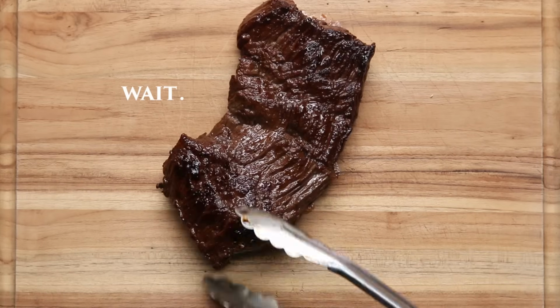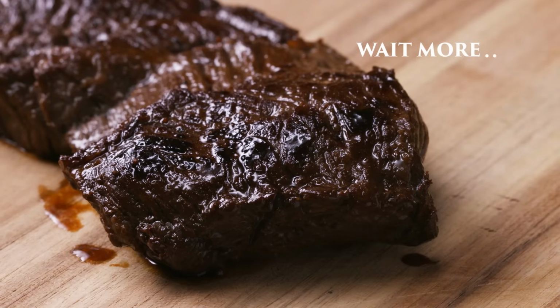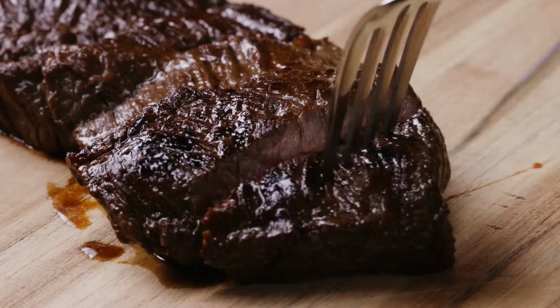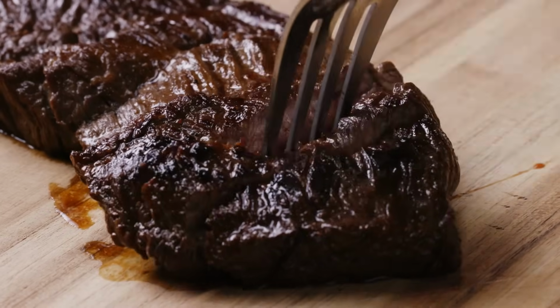No matter what steak you're cooking, you always want to let it sit for a good 5 to 10 minutes after it comes off. This gives the meat time to let the carryover cooking take place. The steak will be a more even temperature throughout, and it also helps the meat relax a little bit. The high heat is going to make all those fibers kind of tense up, and resting will let them relax a little bit and be a nicer texture in your mouth.